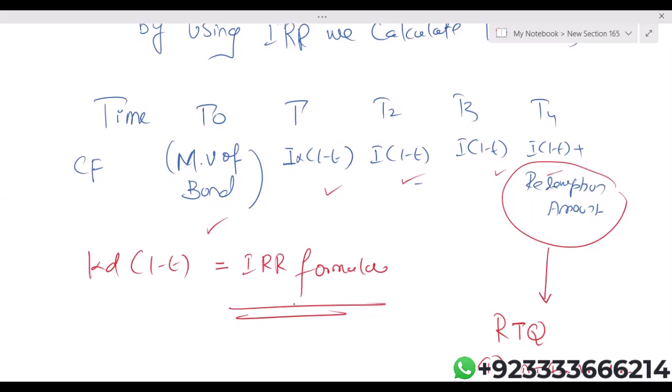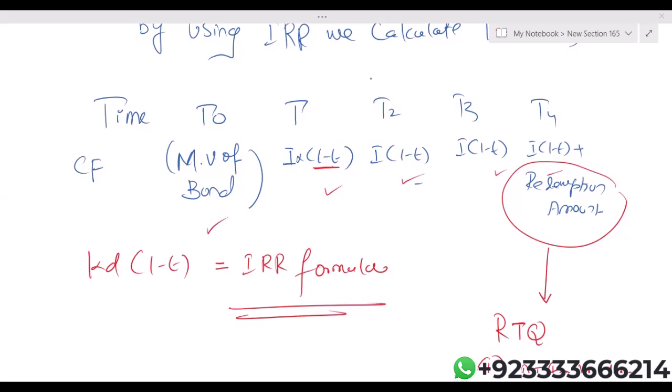Let me give you one more explanation, but please, you have to listen to me carefully. If you are not taking 1 minus T here, okay, any question? Sir, in case of redemption at discount, will the interest be offered? Yeah, discount is normally only possible when the company gives us a really high interest rate.